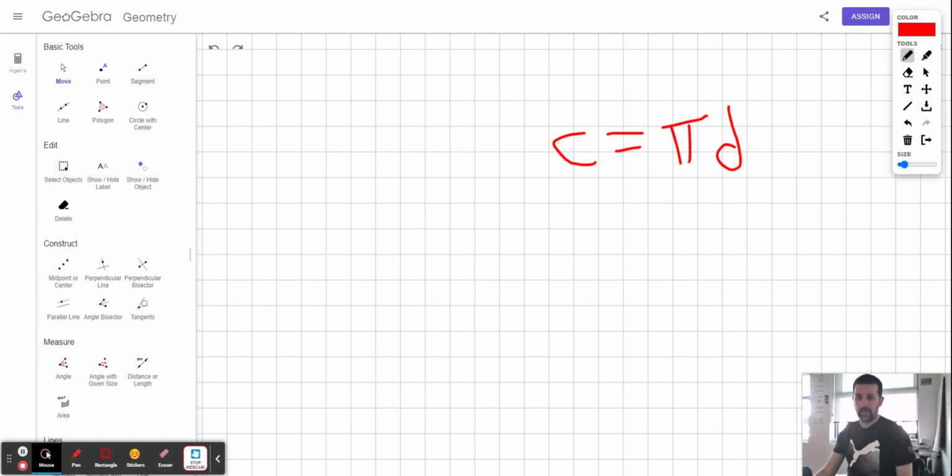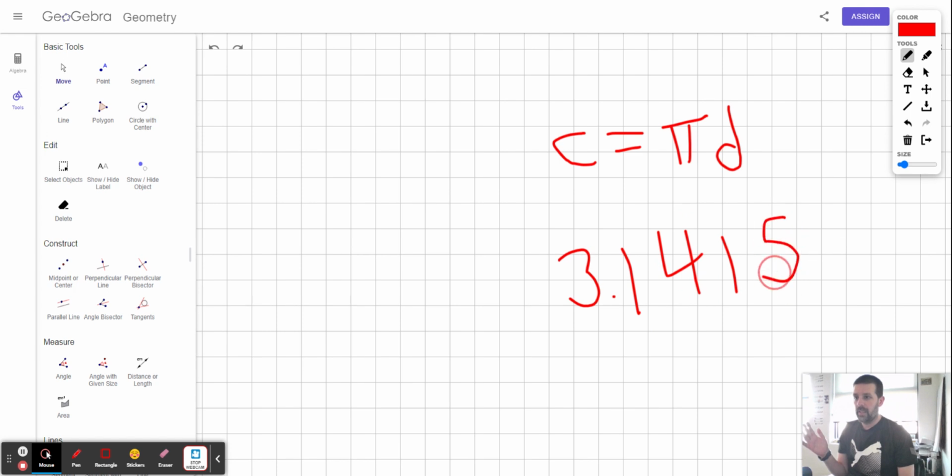But it's also going to be important that you can prove to me why that works and also why pi is what it is, right? Because pi is weird. It's literally 3.14159, and it just keeps going on and on forever, and it never repeats. So it's the worst thing you could do for kids that are 12 or 13: hey, we're going to use this number a whole lot. It's called pi, first of all, and it's like, what the heck? Why does it have this weird name? And second of all, it doesn't make any sense, it never ends, it never repeats, and it has an infinite number of decimal points. Let's work, right? That's terrible.